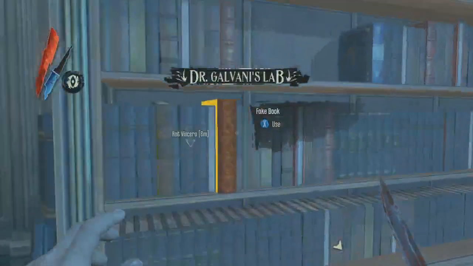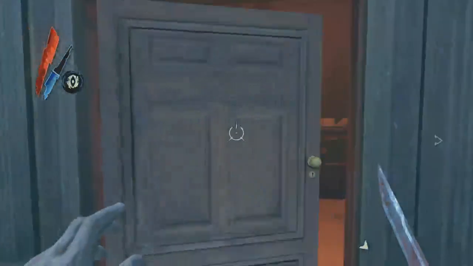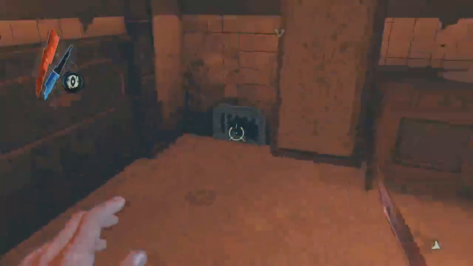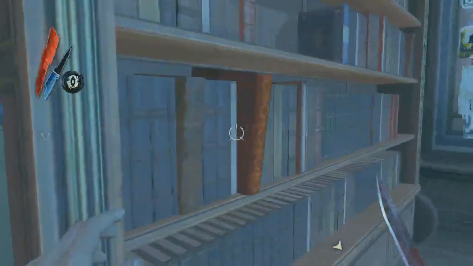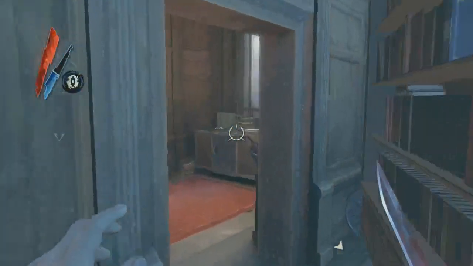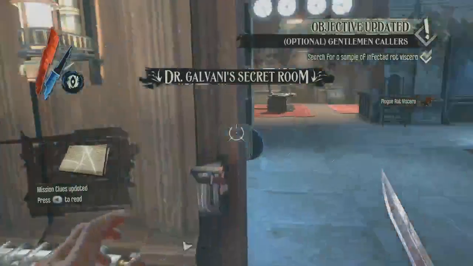So this is where we need to go. Fortunately, I know about this fake book over here, but if you didn't know about that fake book, you might have to instead go through here, maybe possess a rat, go through there. But fortunately, all I have to do is pull this book. I got the rat viscera.